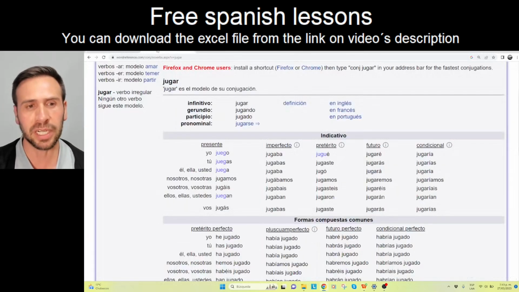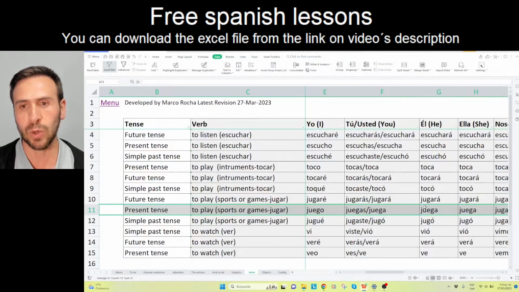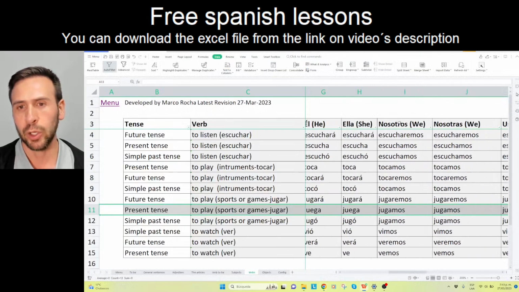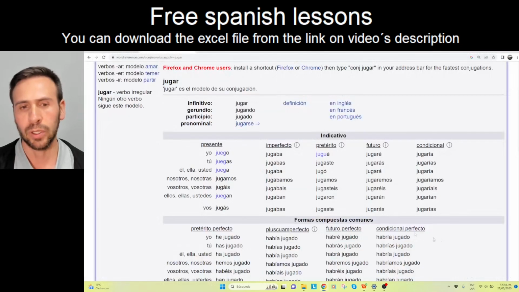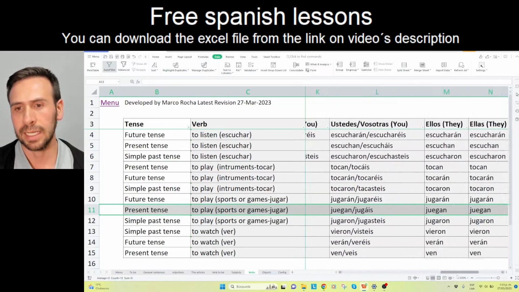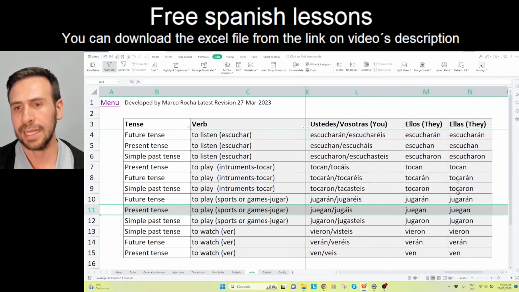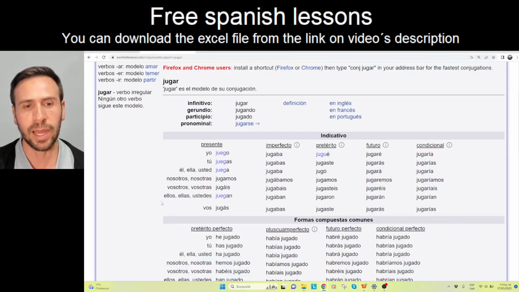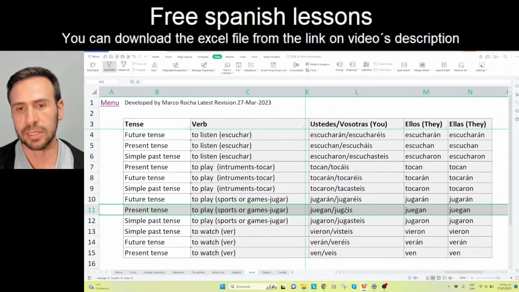But other dictionaries show all the subjects: él, ella, usted juega. Nosotros, nosotras jugamos. Then we have ellos, ellas, ustedes juegan. And then you have vosotros, vosotras jugáis.